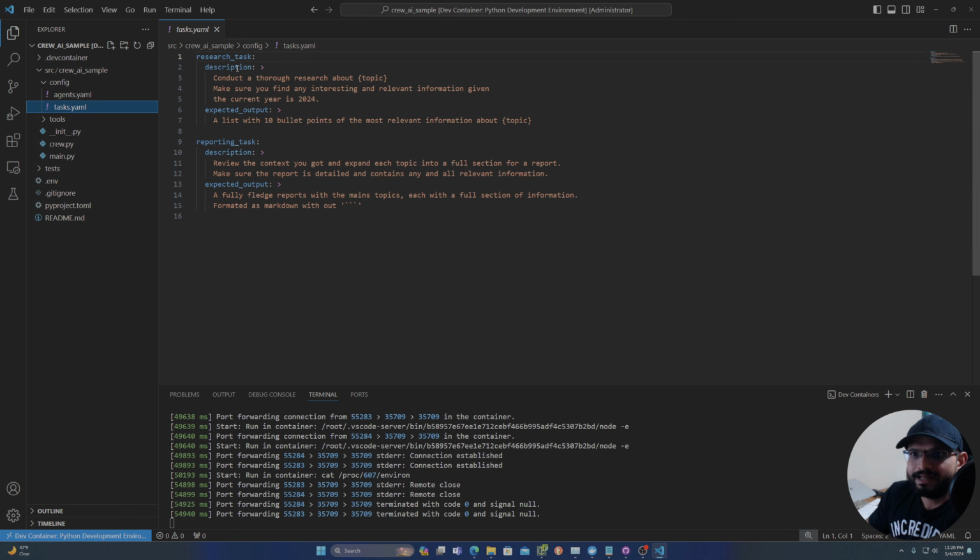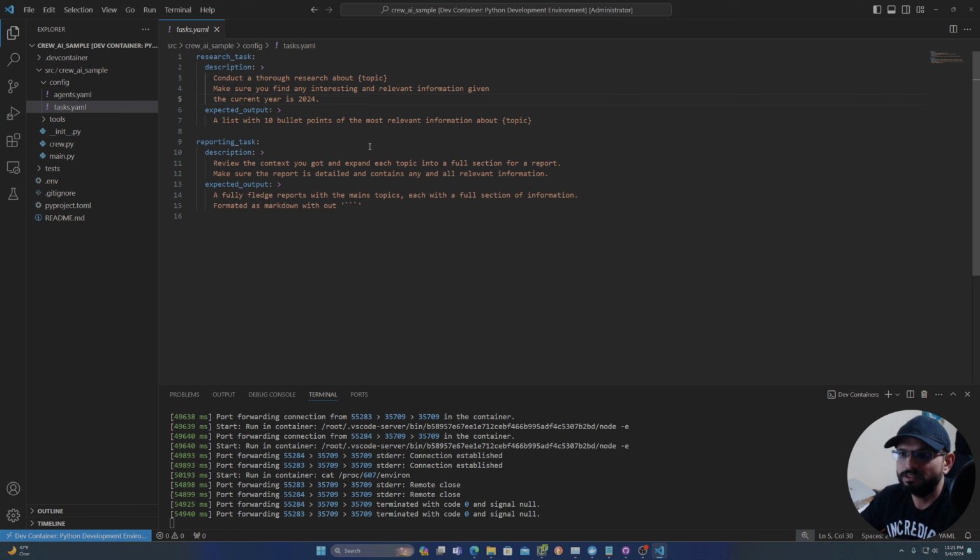Similar to that, in the task, all the verbosity, right? Everything that was originally written down in the code, by code I mean in the Python py files, has been moved out into the YAML files, because it makes more sense to keep all this text outside instead of keeping it all inside, right?